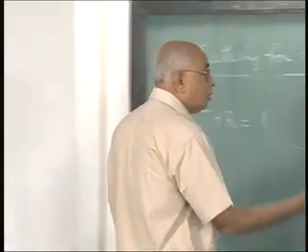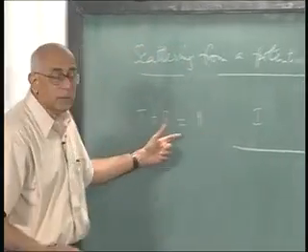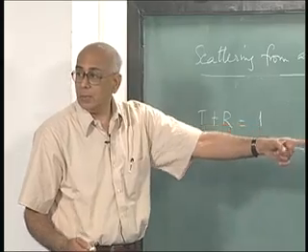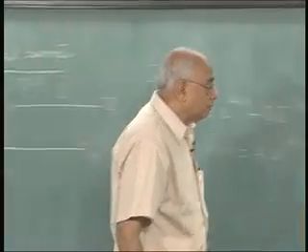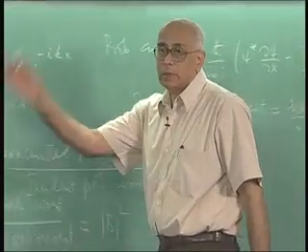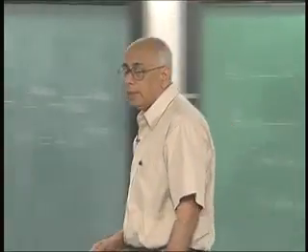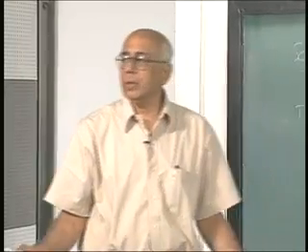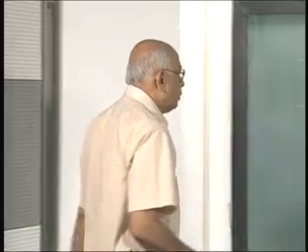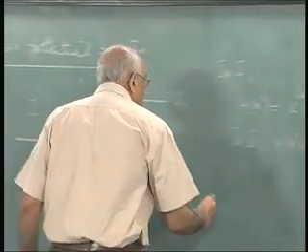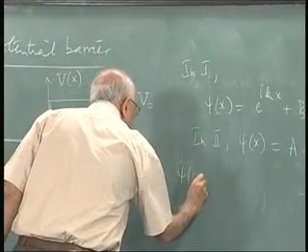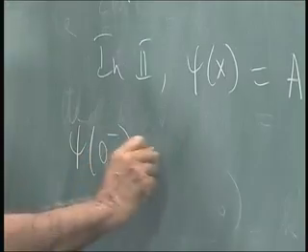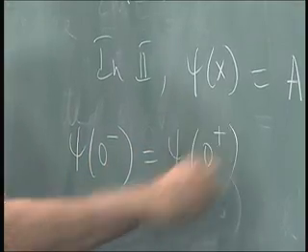Well, you also have this normalization condition, you know that T plus R must be equal to 1, so we can write that down: mod A squared times K prime over K plus mod B squared has got to be equal to 1, that is fine. But how are you going to find A? You have to use the continuity of the wave function at this point 0. So you have to use the fact that psi of 0 minus is equal to psi of 0 plus.